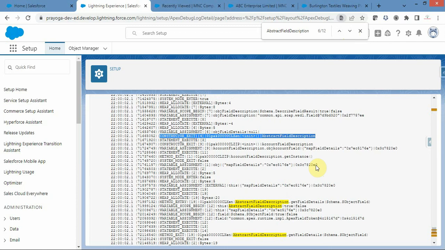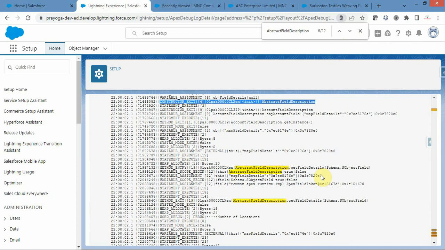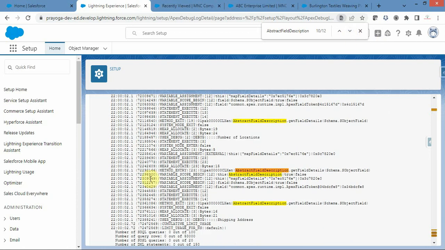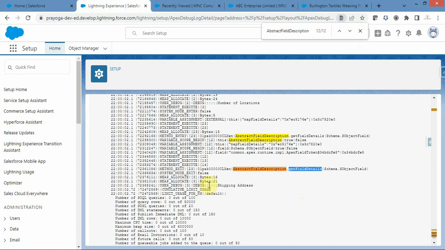Now it should never call the constructor again. Though we have used get field twice, here and here, it should not call the constructor twice. So let's check. Here is the method entry of get field details, the normal one, and the method exit of get field details, because we are getting the shipping address.